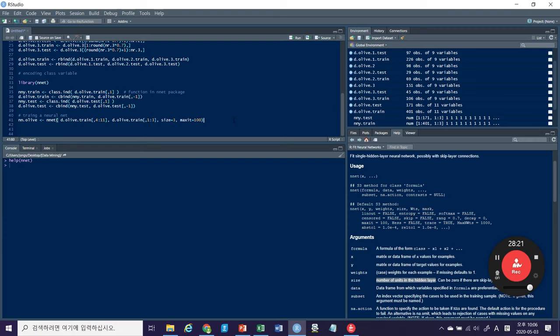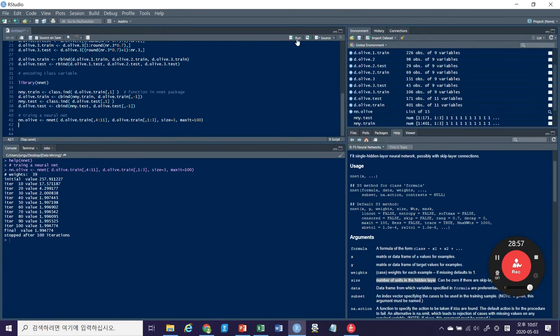Once we specify it like this, then after 100 iterations, it stops updating the weights. This nnet function is in fact the implementation of batch learning. This is not sequential learning, online learning. This is batch learning. So using just this one line of command, we can train a neural network.